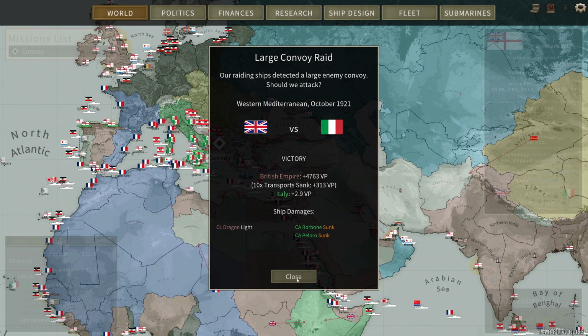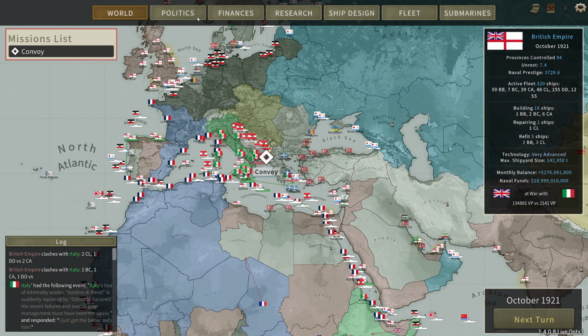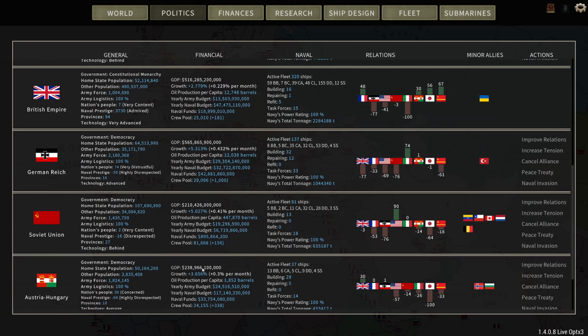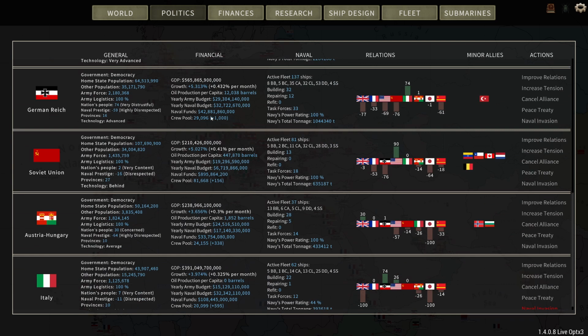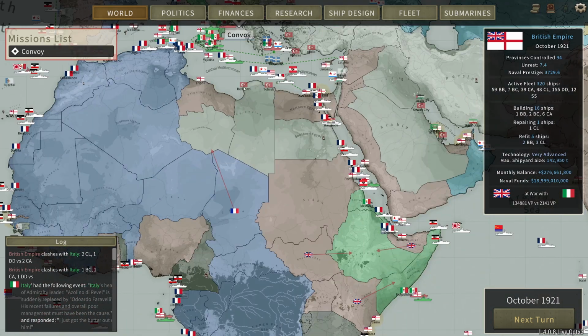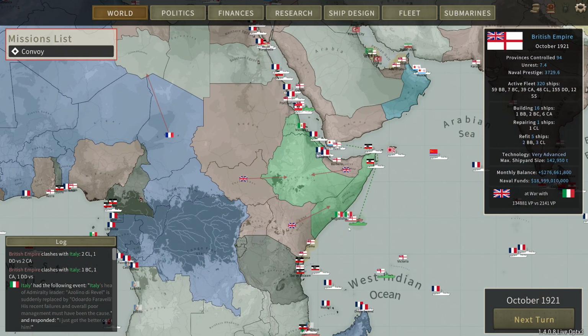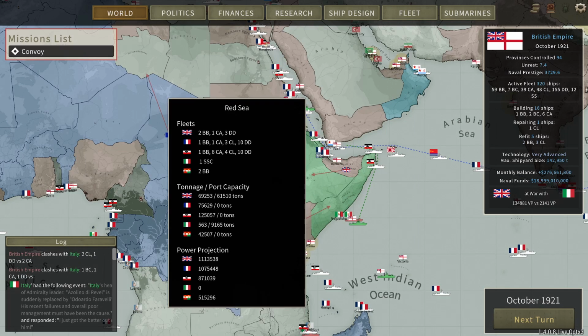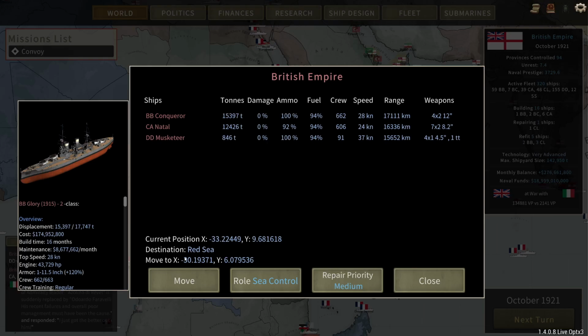Okay, 10 transports sank. This has to hurt. What's the Italian economy like anyway? Plus 3.9% still. Ooh, that's still pretty good. I mean, it's growing more than mine is. That's actually worrisome. That's really worrisome. Yeah, already launched that naval invasion. The other naval invasions did not trigger, of course.